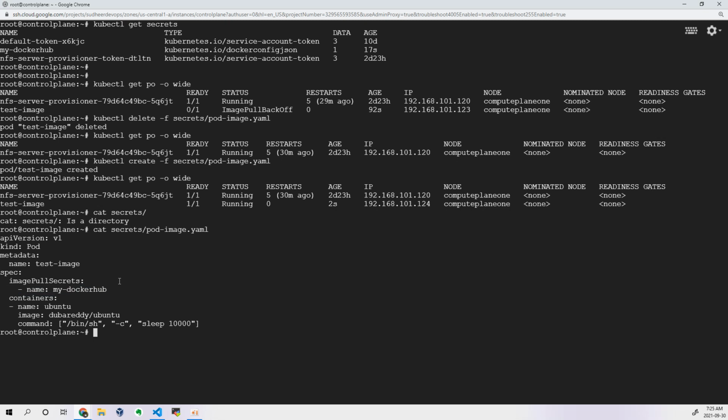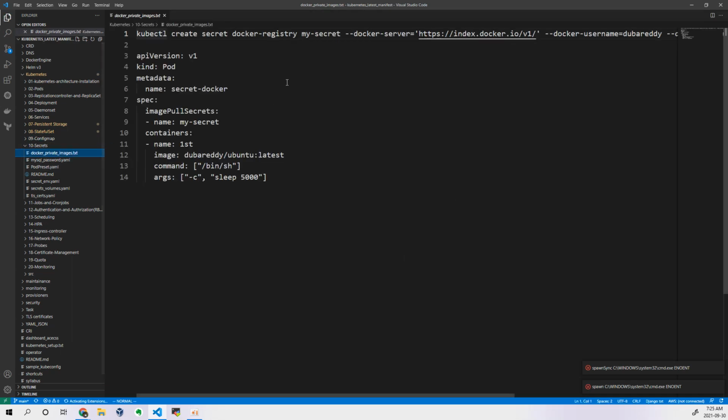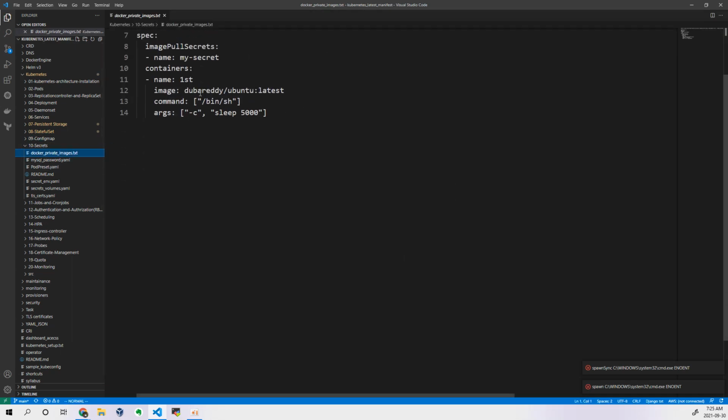Okay. Fine. So that's one thing we have to remember. Now, this is done. This is successfully done actually. So we have seen some example related to your secret with Docker registry. Okay. So now let us see how we can, this is what I have explained actually. The example I have written here is what I've just explained.